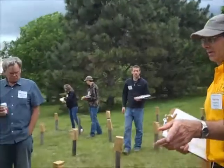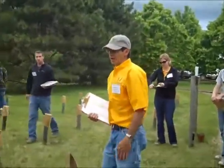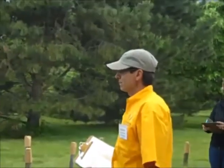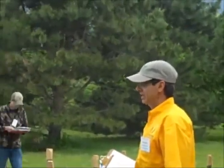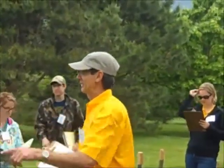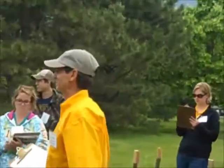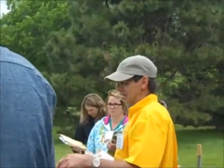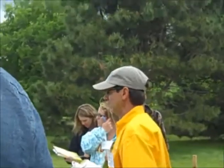In particular, the easternmost row are North Dakota's noxious weeds. We have 11 in the state, and we have 10 on display, 9 that are living. You probably notice a couple sticks on the end. Well, that's the best I could come up with for one of the plants. So I'm going to spend most of my time talking about the noxious weeds.